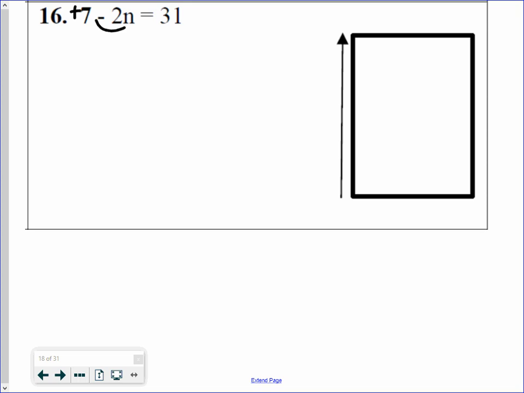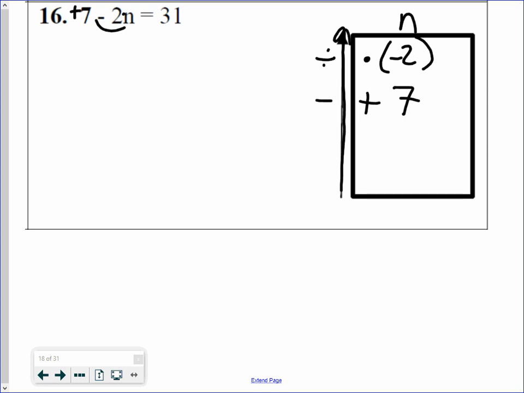Now let's go ahead, let's fill out our box here. So n at the top, we want to write down the things that are happening to n. First thing happening to n here is it's being multiplied by negative 2. So times by negative 2. I like to write the negatives in parentheses again, just so I can remember it's not a minus 2, if I'm being sloppy or something. Okay, so it's times by negative 2, and then we're adding 7. So let's write plus 7. And remember, bottoms up, do the opposite. I'm going to minus 7 from both sides, and then I'm going to divide by a negative 2.